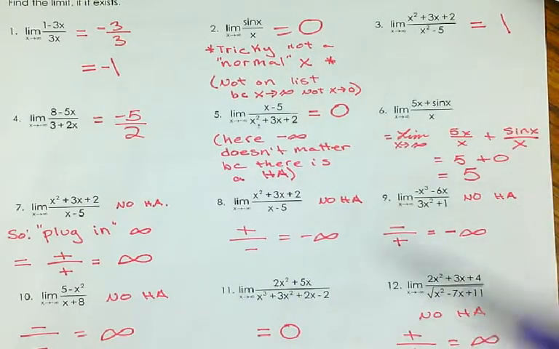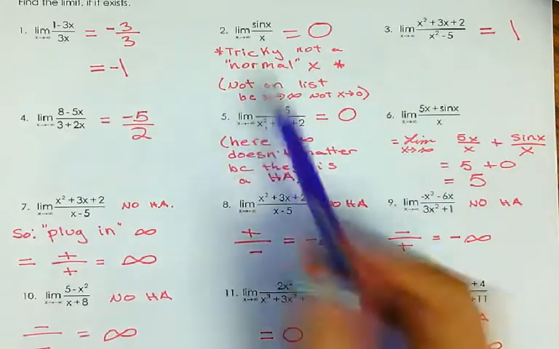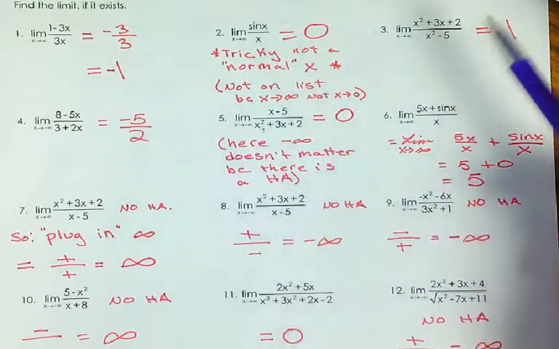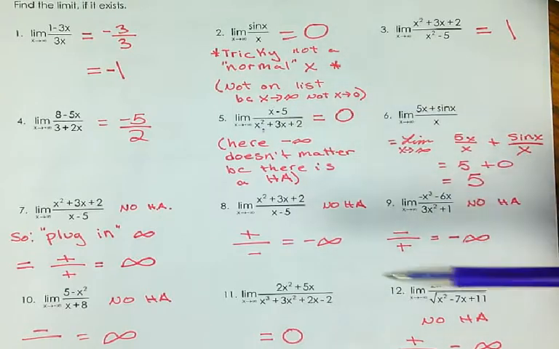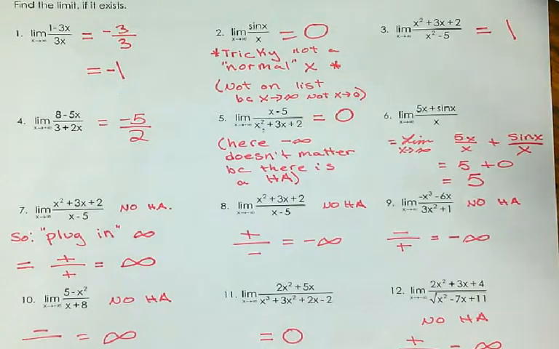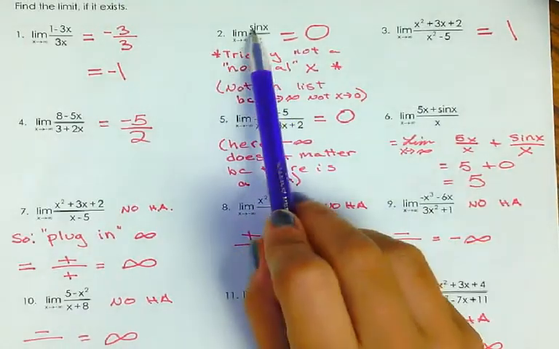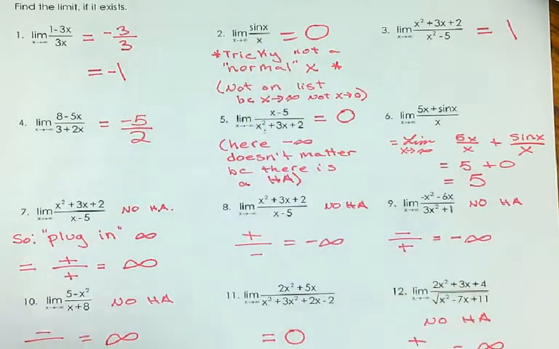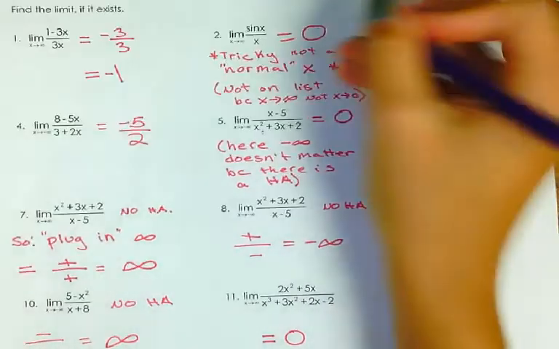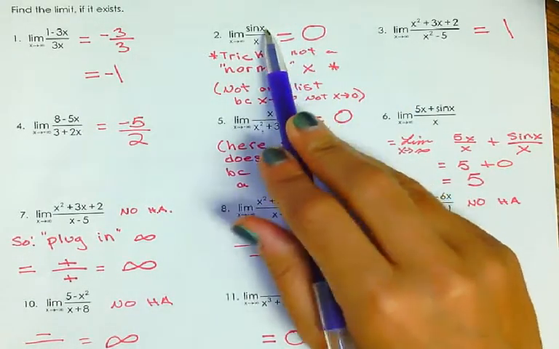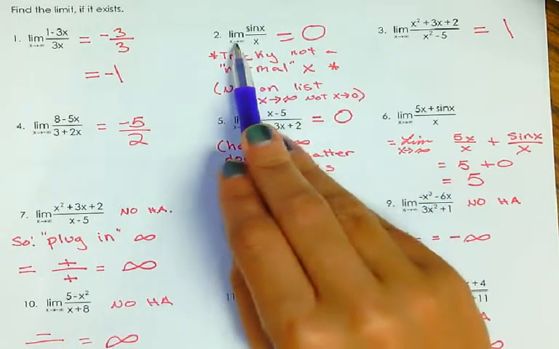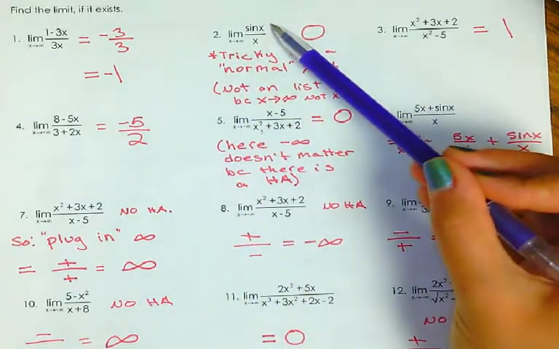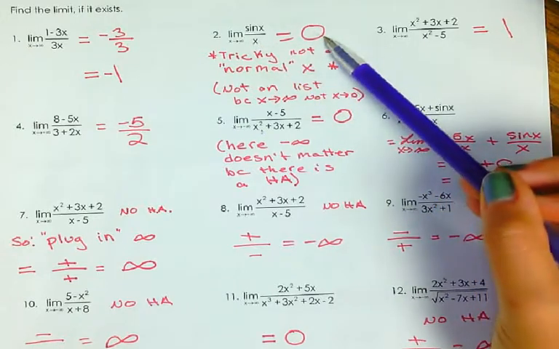And then you'll notice there's a couple where the horizontal asymptote rules don't really apply because you're like, how do I compare the degree if it's some sort of trick? Well, this one is a little bit harder. You have to visualize what this is going to look like. You can't compare the degree of a trig function, it's not like the others. So what you can do is think of sine of some huge number. Your sine curve is bounded between negative 1 and 1. So you have some number between negative 1 and 1, divided by, if you're approaching infinity, something huge. Some number divided by something huge is going to tend towards 0.